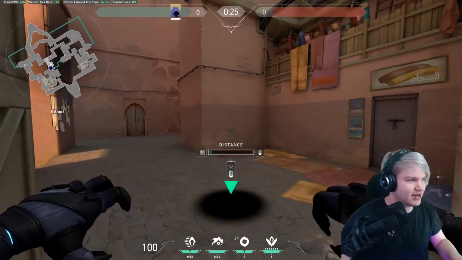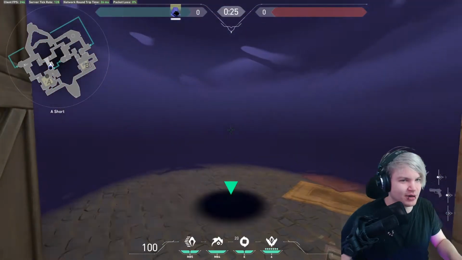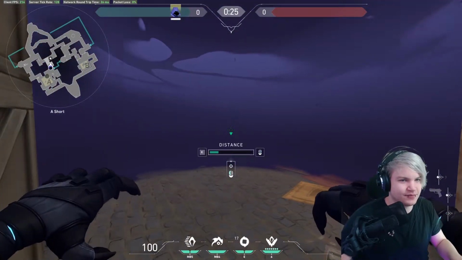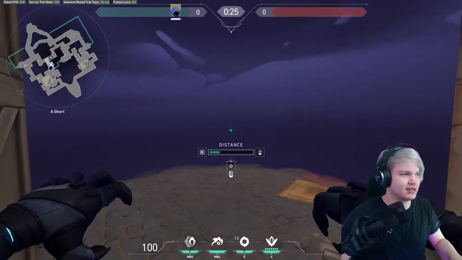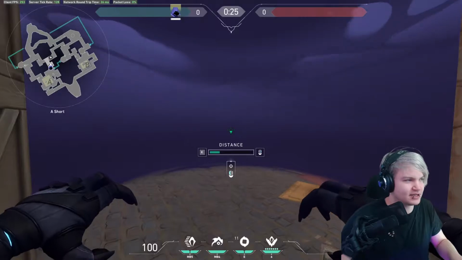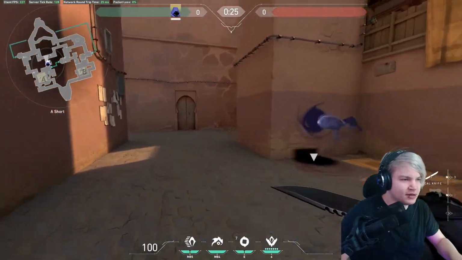You can't throw them in the phase, but look at the minimap in the top left here. Oh, I pressed the wrong button. Okay, look at the minimap in the top left here. You see that little black orb floating around? So you can get this ready, and then as soon as the start phase ends and we get into the actual round, as soon as the block is full, you can fire it immediately.